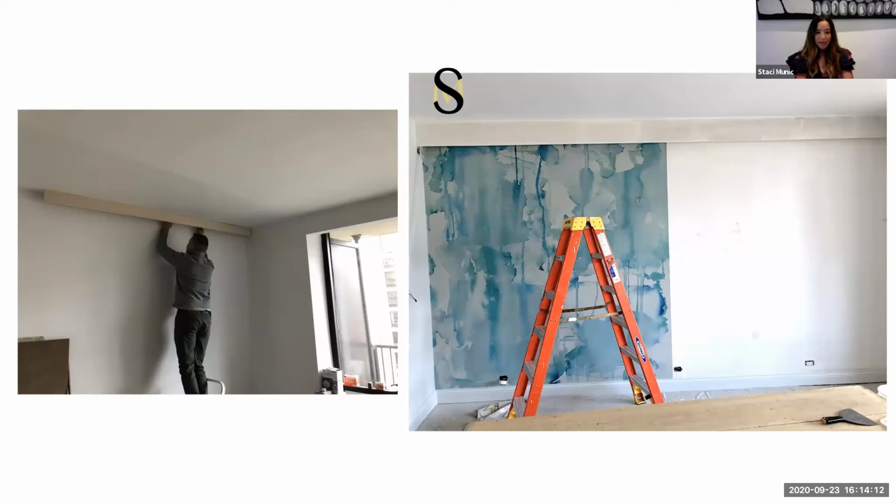The photo on the left, that was the original height of that soffit over the bed. And I was in Palm Springs. I think Gintari and Bogey were on the job. And I said, I just don't think that's right. And I think we had Kiersten on the call too. I think we did a 4-way FaceTime, and then we decided to make the soffit the same size as the soffit where the shades were. But again, it's just to show you the level of daily communication throughout the day that went on, and how we were able to pivot and be agile and make some changes as they were needed.